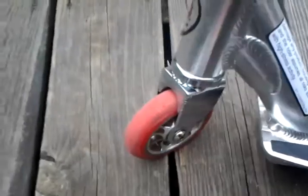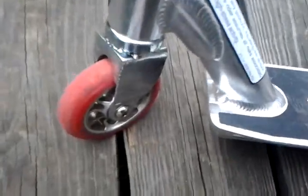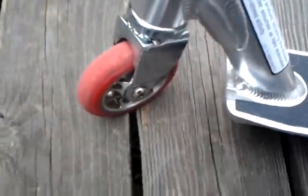And there's the stock regular bars and stock headset, stock Razor double clamp, which I'm probably going to swap out soon with a proto knuckle or something. And then there's stock fork, and then my wheel, stock axle, stock deck, everything's stock.